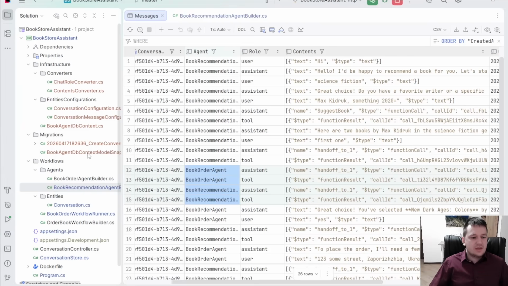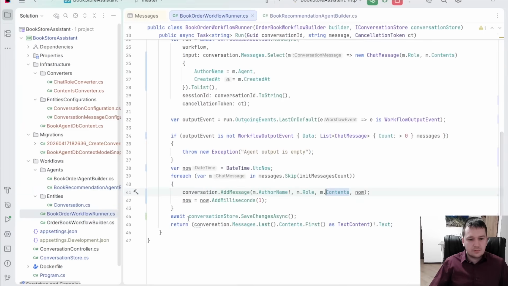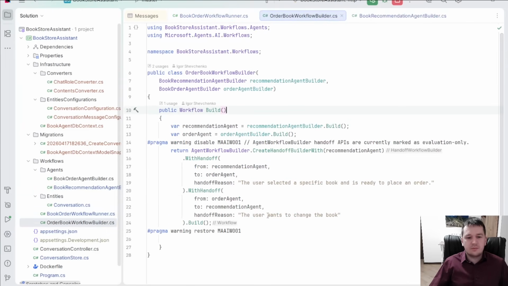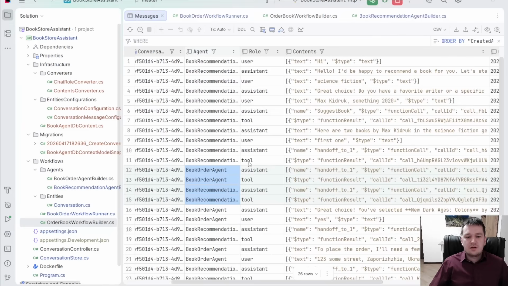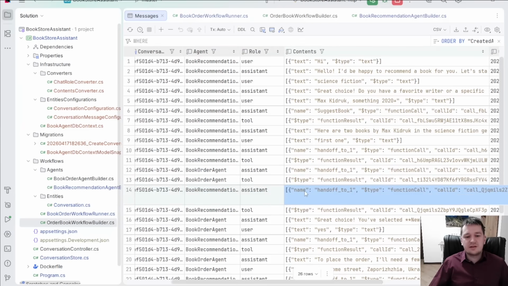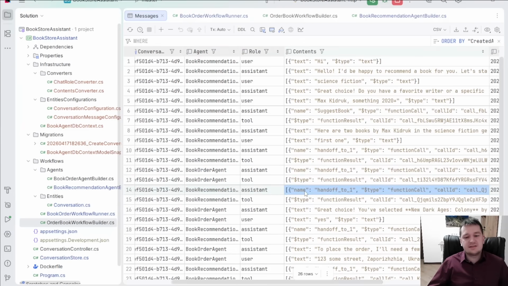Because here in workflow runner, not runner, but in workflow builder, everything is started from recommendation book agent. So all time when we reset their workflow, it started from recommendation agent, but workflow sees that everything should be in control of book order, and book order continues execution.